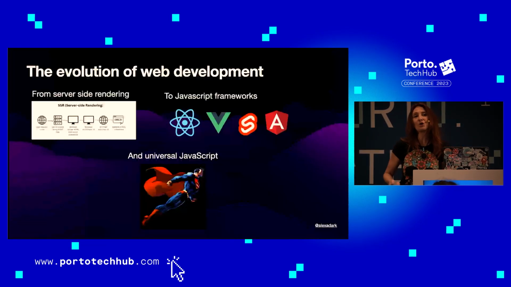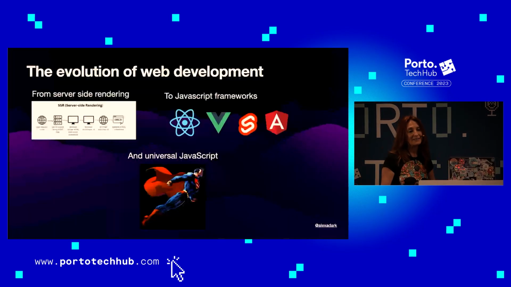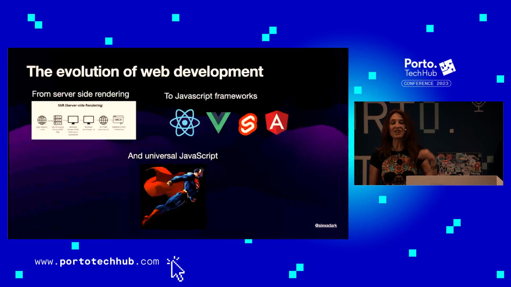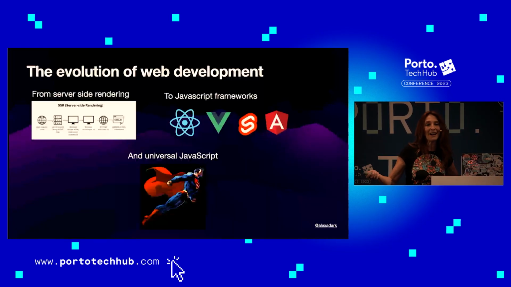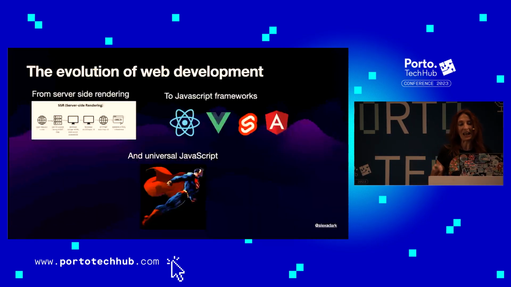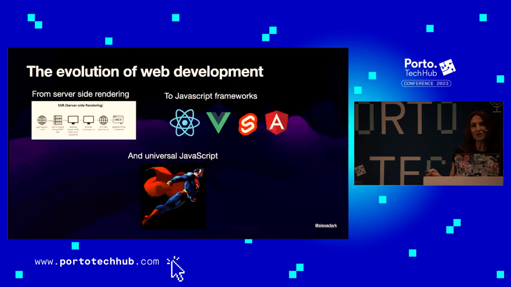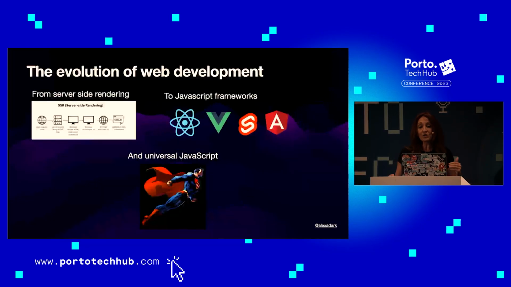So JavaScript was like the cherry on top, just used sparingly to add a dash of interactivity. But then, like a plot twist in a movie, JavaScript frameworks like React, Svelte, Angular, Vue, and meta frameworks like Next, Gatsby, and more came onto the scene. And with them, the concept of universal JavaScript was born. This is like the superhero version of JavaScript. It can run on the server and on the client.